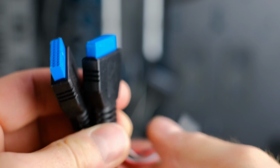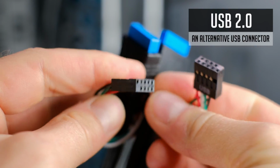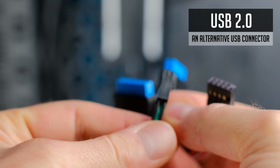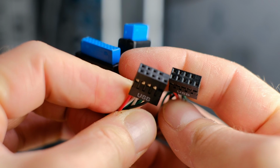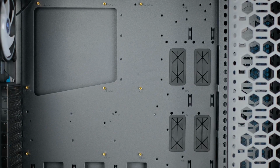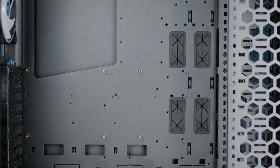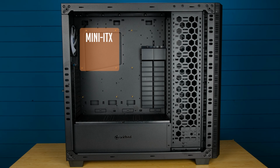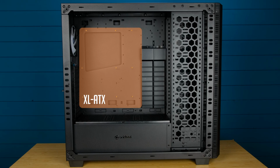What's interesting, you can use a USB 2.0 connector instead of a USB 3, in case you have only one 3rd-gen USB header on your motherboard. I actually had a similar situation a few months ago. This case supports all known and unknown form factor motherboards: MITX, MATX, ATX, eATX, and a few more.